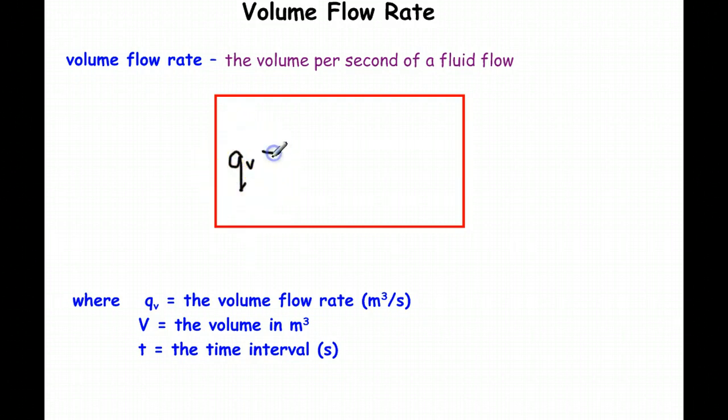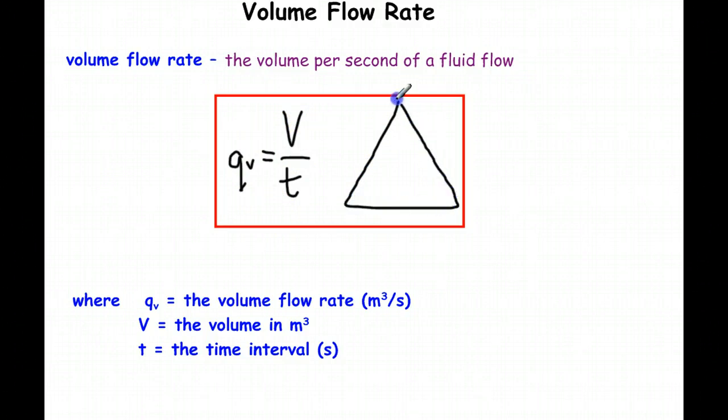And the way that we figure out how much flow is happening, we take the total volume, so this is a capital V, divided by the time. So how much, this makes sense, right? How much volume of water is passing a certain point every second? And that volume flow rate is a lowercase q with a v representing that. We have three variables, so I can show you what a magic triangle looks like for this. And we end up with V up here, t down here, and qv over here. Okay, and we're taking volume.